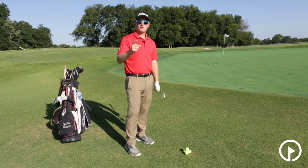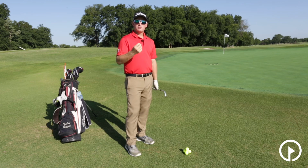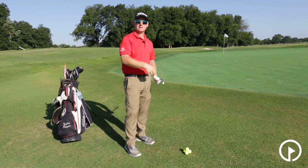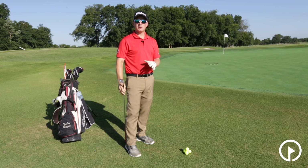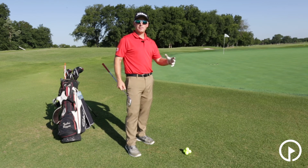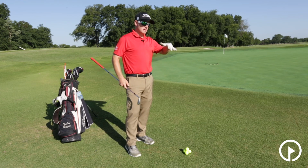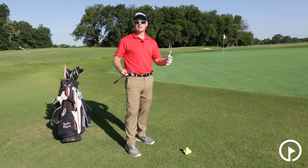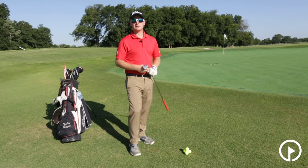You don't have to be focused all the way out at the cup. Practice hitting your shots and trying to land them in the specific spots that you want them to land in. What that's also going to do is allow you to be more creative. As you can pick specific spots on the green, you can play different slopes, see how the ball in your mind is going to play and how it's going to react. You can get a little bit more creative. That's when the game gets a lot of fun.